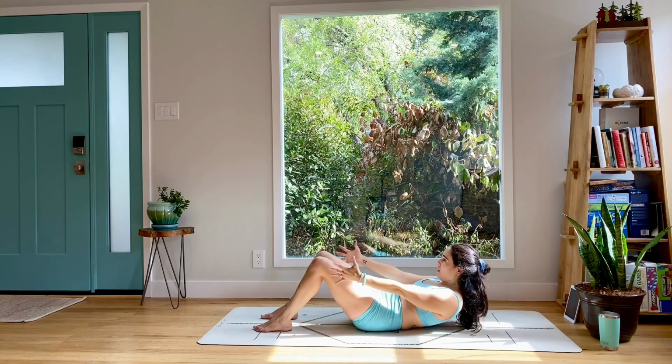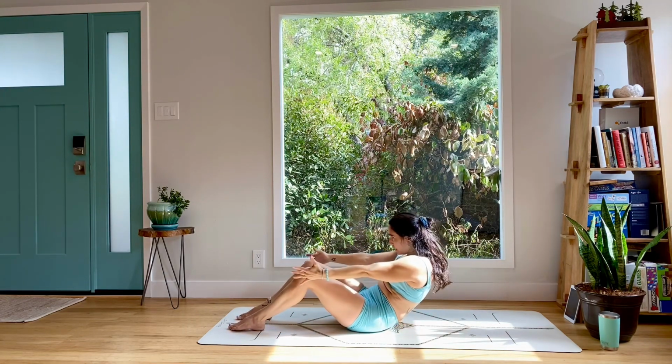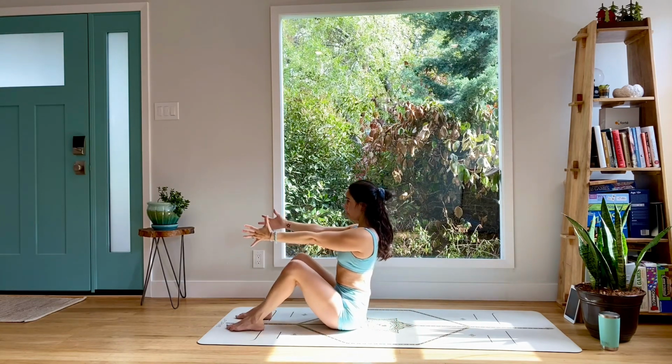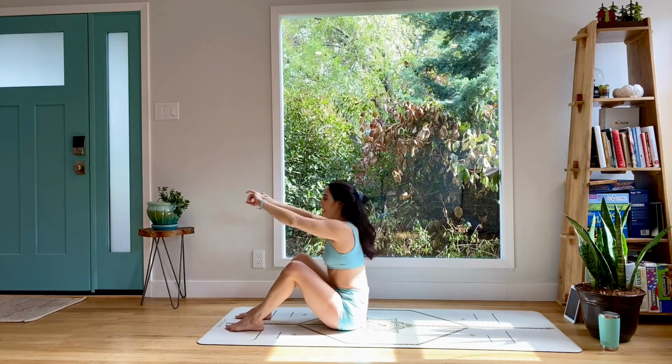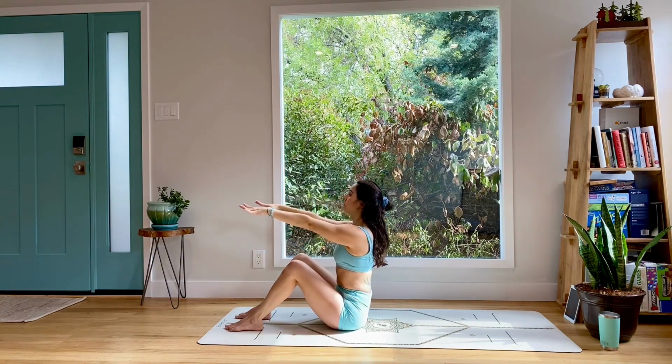If not, peel the chin forward, round. Make this C curve, C curve. Lean forward, lean forward. Sit up tall. Now belly compresses into thighs. Sit up, lower down.